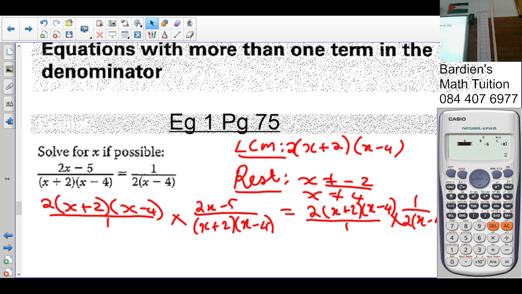So write that out. Repeat. What we do is we're going to multiply each fraction by the LCM. What is the LCM? This is your LCM. Now, we multiply each fraction by the LCM. Normally we don't write it out like this, but I'm just showing you. In the next example I won't do it, because I see you guys are getting confused.